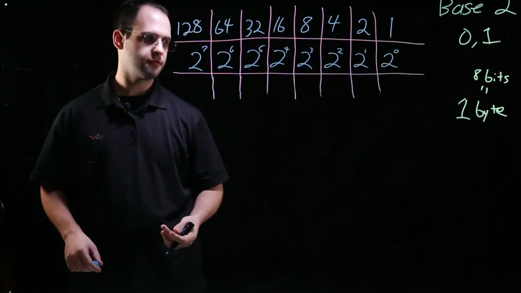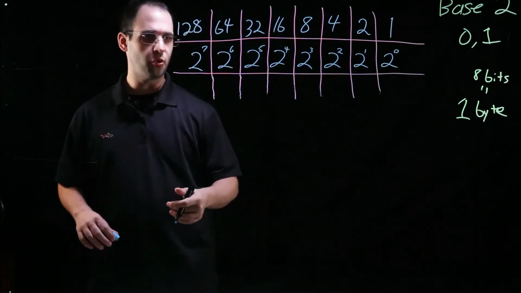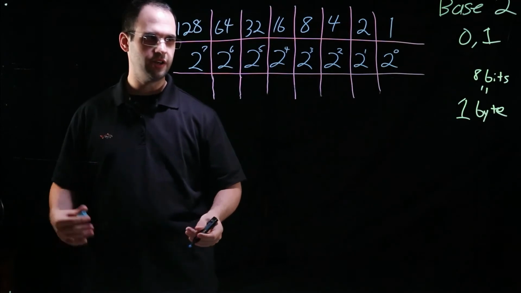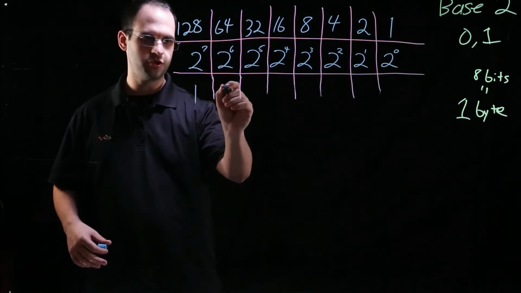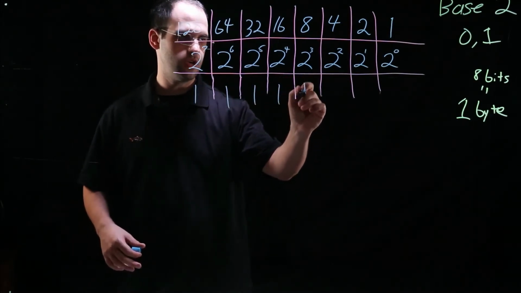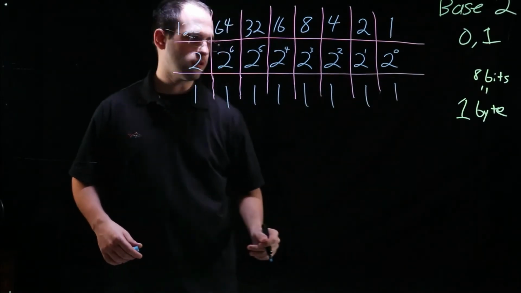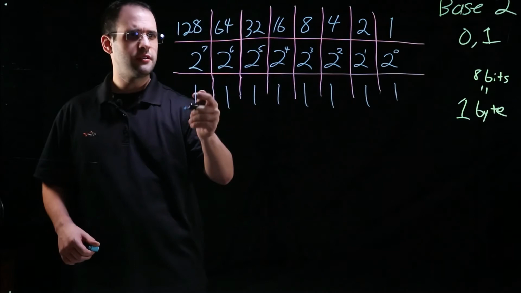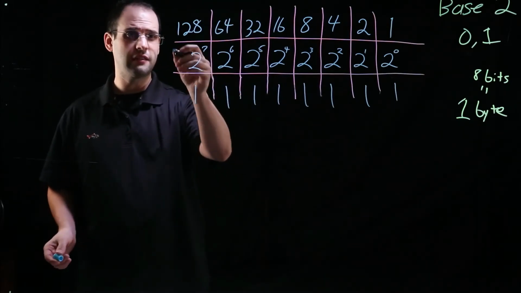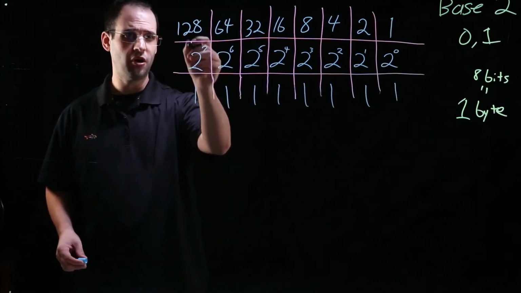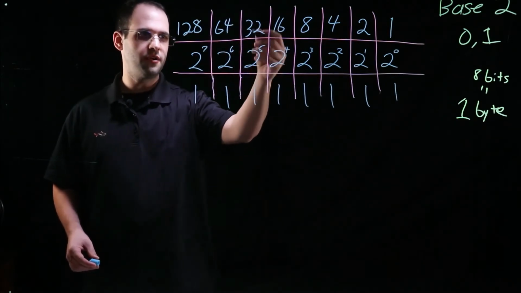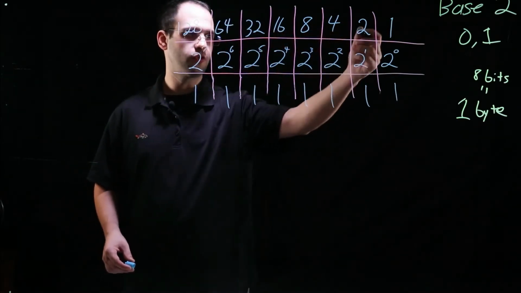All right, we're back here. So let's try this again. Let's say we have a binary value of all ones. This will actually show us a little bit of foreshadowing into the future, and you may have seen something like this before. So again, if I have all ones, each of these columns is 128 times 1, 64 times 1, 32, 16, 8, 4, 2, 1.